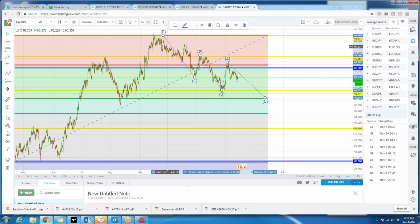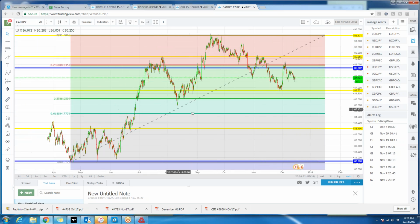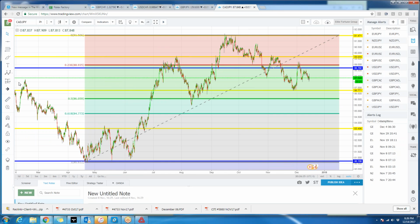That's all I did. I just looked at it. I kind of got a pattern. It's at my support and resistance. Okay, I like it at the support and resistance. I like the pattern. Now I just want to double check to see if my numbers are matching. If my numbers aren't matching, I know that's not a good Elliott wave. Okay, so let me see if this one probably came to Elliott wave.